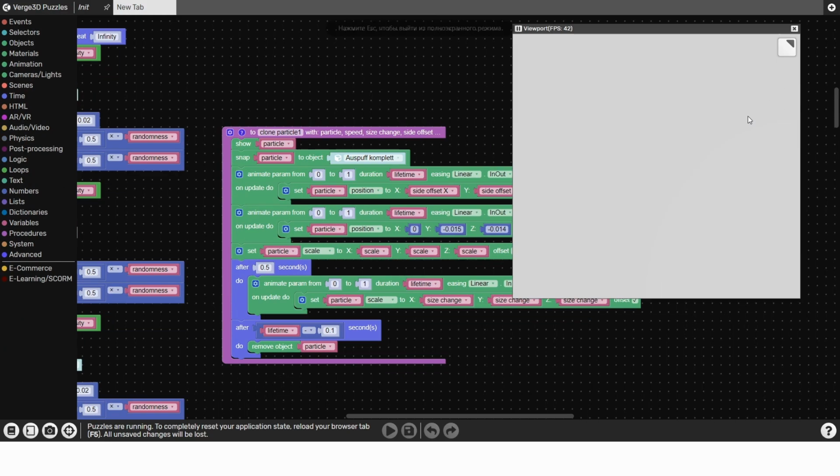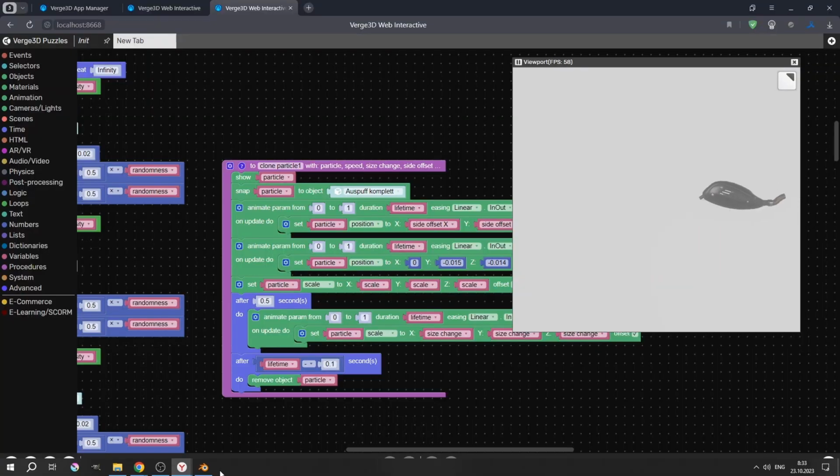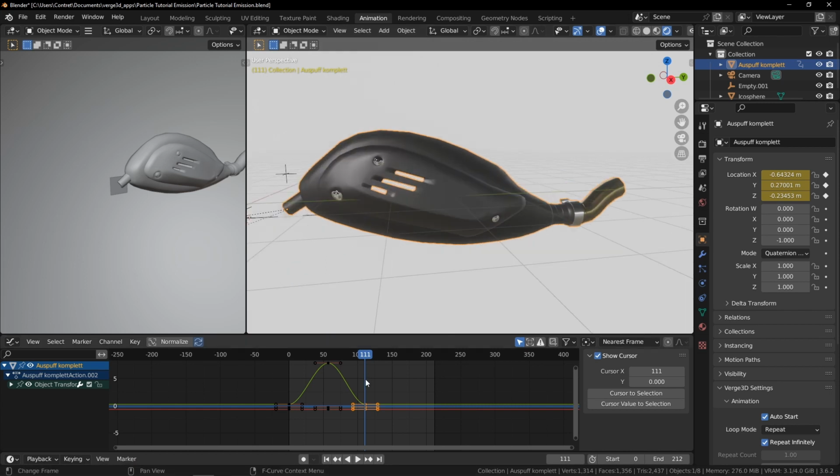Here we go, the animation works, and we see right away the problem. The smoke is disappearing only on the left side, on the right side it stays as it is. So we need to fix this problem. We need to make this border work for both sides, so it will disappear on the left and on the right. Let's go to Blender.